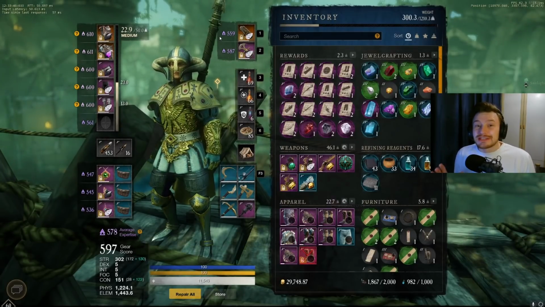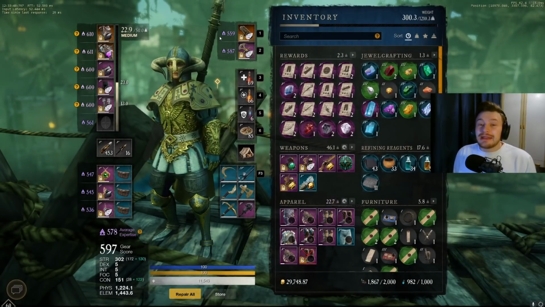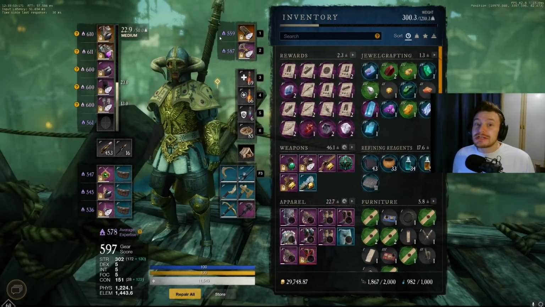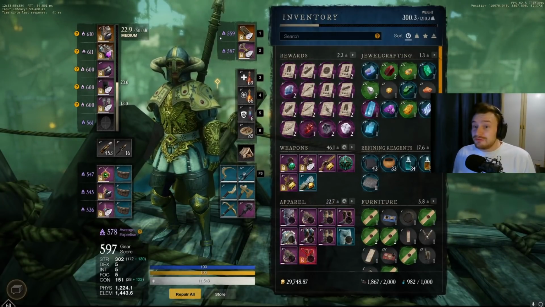And I'm sure a lot of you guys are in the same situation. So as and when you can, make sure you are leveling out those gears that you have got up to expertise 600 and you have a 600 plus item or 590 plus.